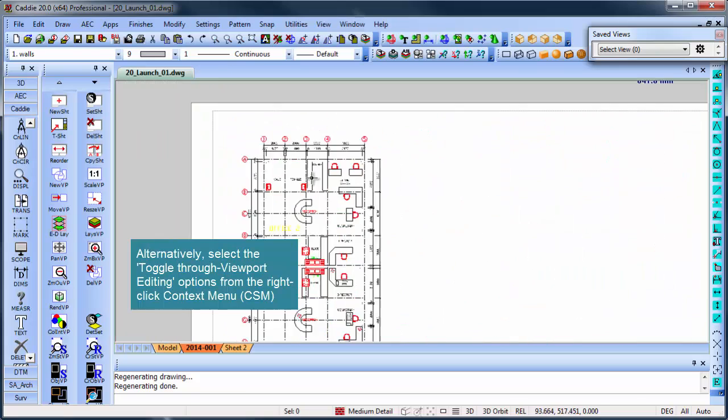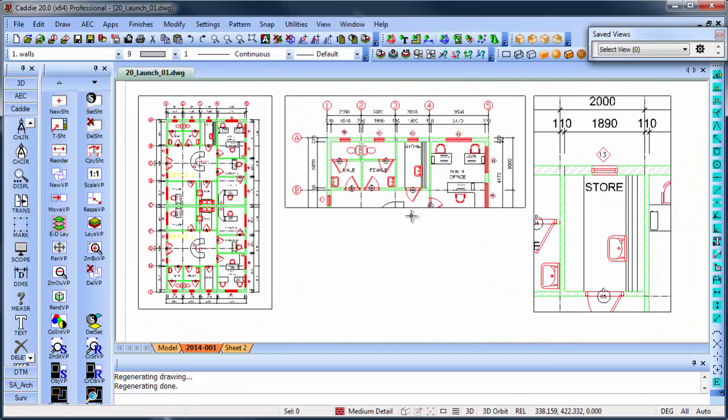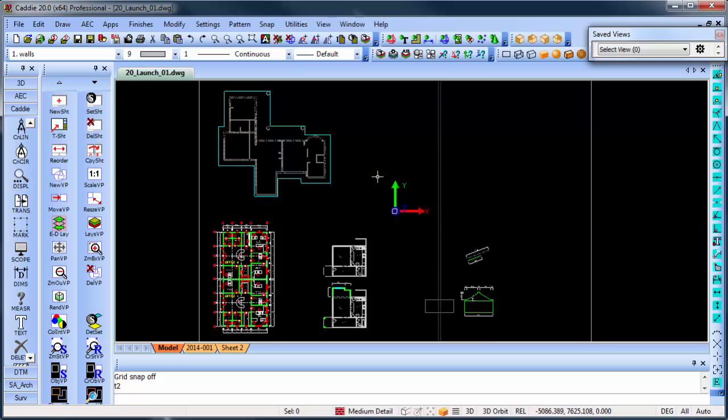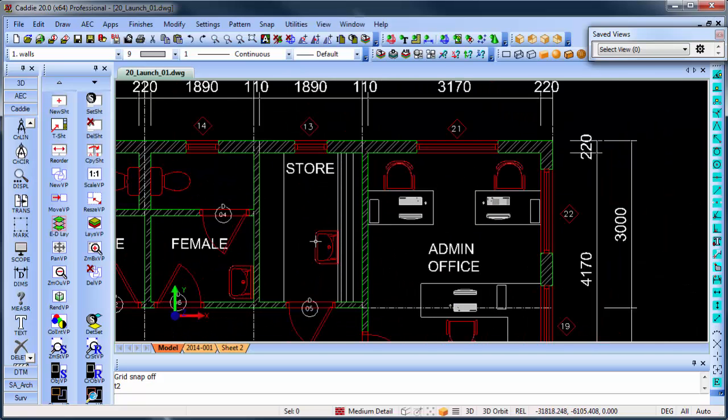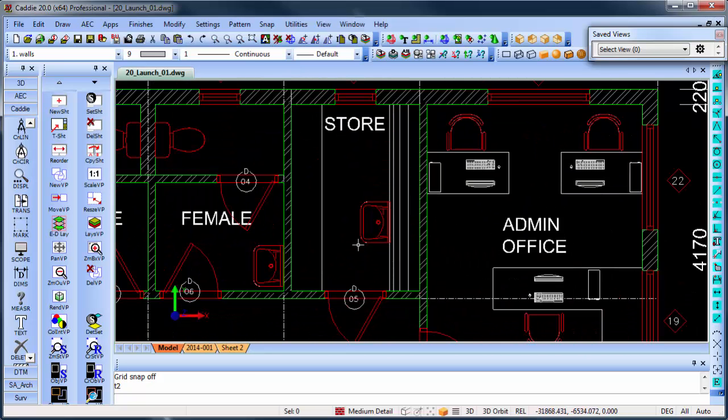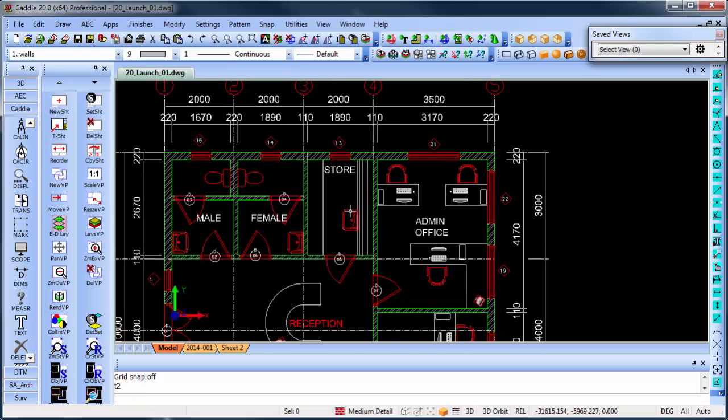Right, how does that affect my model space? Well, if I go to my model, you will see that all the changes I made in that particular viewport also automatically updated on my model space as well. So that is a very useful feature. Instead of having to go to model space and change things there, edit things, add things, you can directly add or edit them through your viewports, and all associated viewports and your model space will automatically be updated as well.